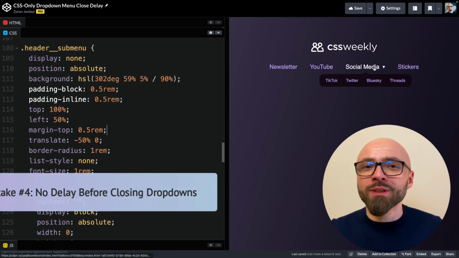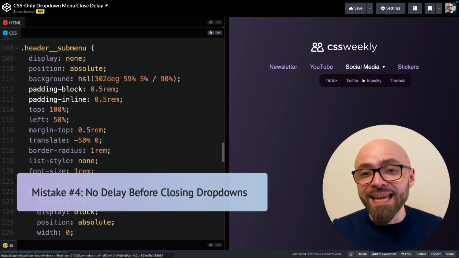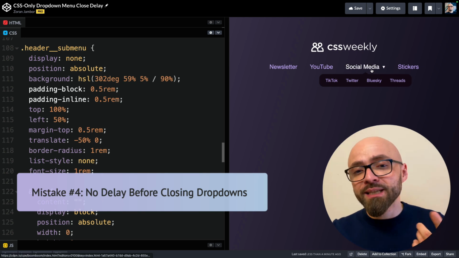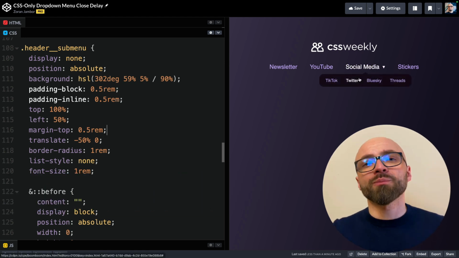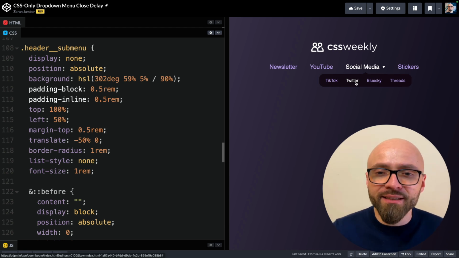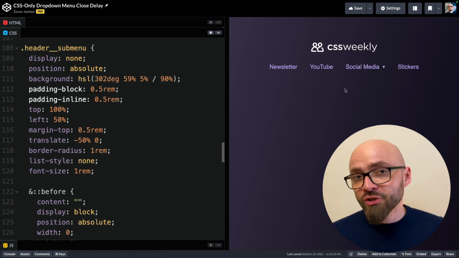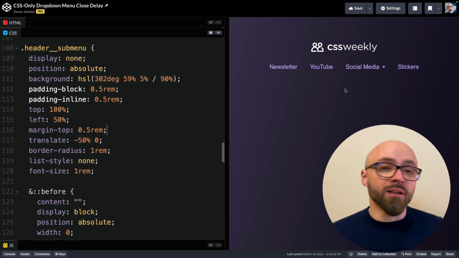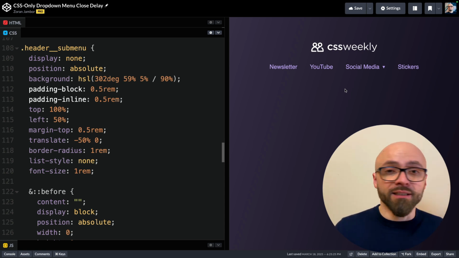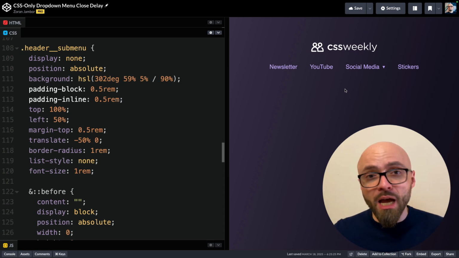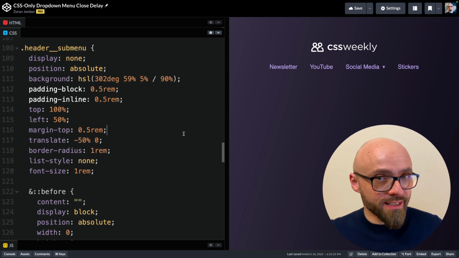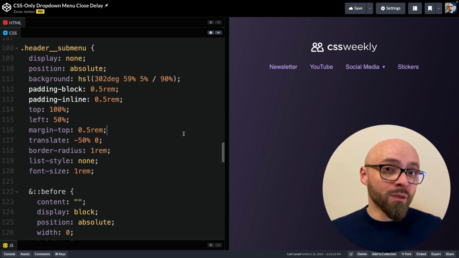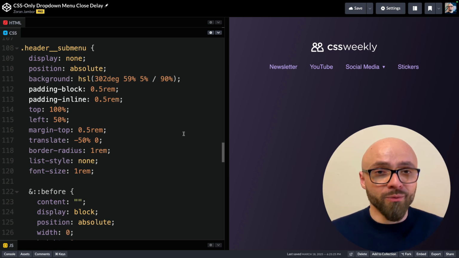The next mistake, also related to drop-down menus, is not adding a delay before closing the menu. Now, as you see, immediately as I scroll away from the sub-item, the sub-menu is closed. Ideally, you want the drop-down menu to stay opened a fraction of a second before actually closing it. Traditionally, to accomplish this, you would use JavaScript, and on hover, you would set a class that shows the sub-menu, and on hover out, after a certain delay, after a timeout, you would remove that class so the menu would close. Today, this can be accomplished with pure CSS, and this technique is supported in all modern browsers, so you can use it safely in production without thinking about it.